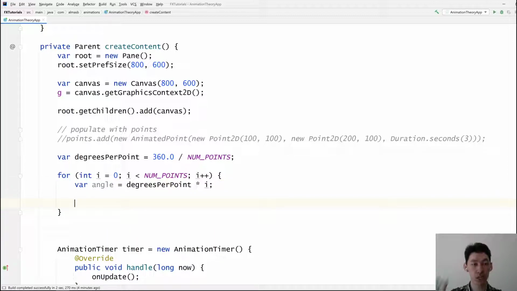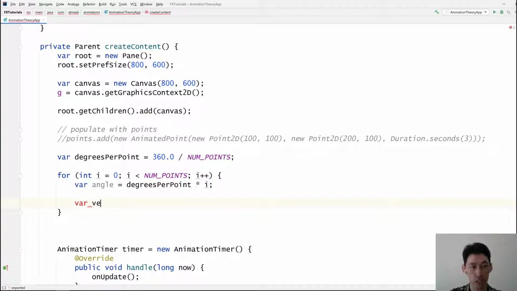Now, how do I convert an angle to a vector? Because remember, we still need to identify a two-dimensional point where we're going to place our circle, which just happens to be on the circumference of a circle. To do that, you can obtain the angle, and then from the angle you need the vector, and then from the vector you need to get the center point of a circle so that you can add the vector to the center point. So we need to do a few things.